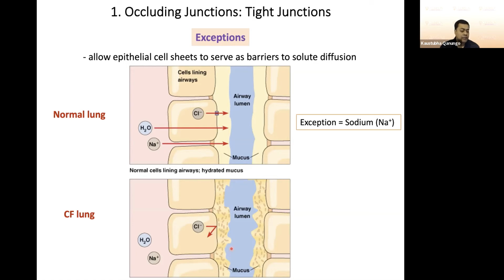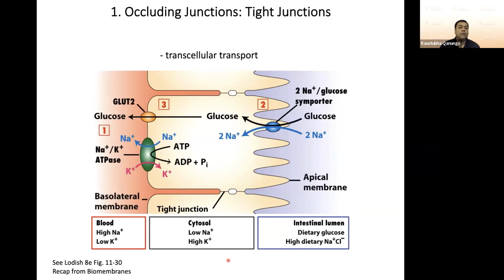So this is an example that you have seen. This is also another example that you have seen. And this is the consequence of the tight junctions, or why the tight junction is so important. That's what we are trying to understand here. I am not going to ask about any of these particular pumps or how they function. Those are just examples of how tight junctions are important in this context, because we have already covered this. So what is happening here?